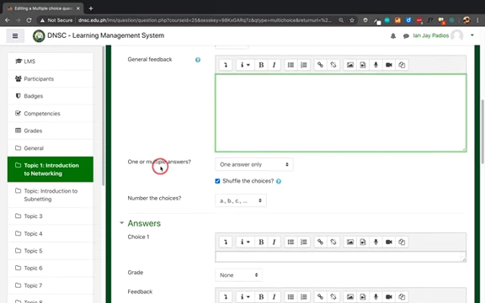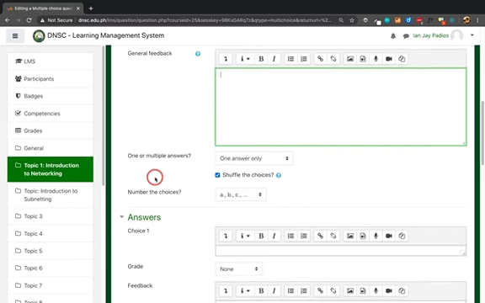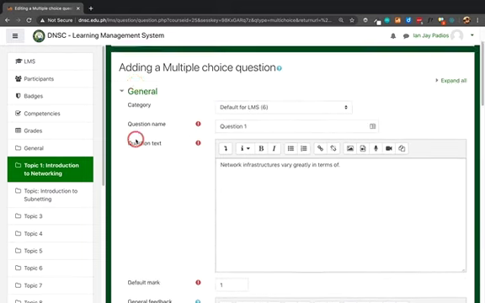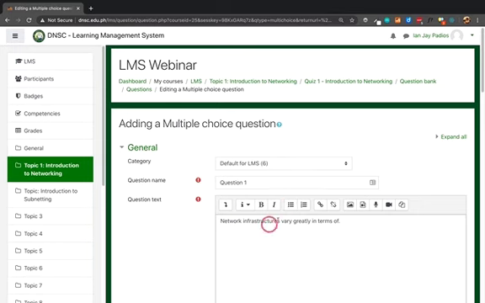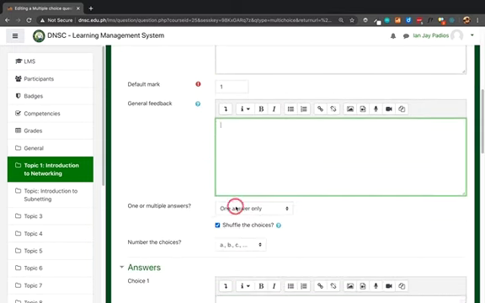Then in a multiple choice question, you can have multiple answers or single answers. For example, this multiple choice question that I created will only have one answer, so I will just make it one answer only.